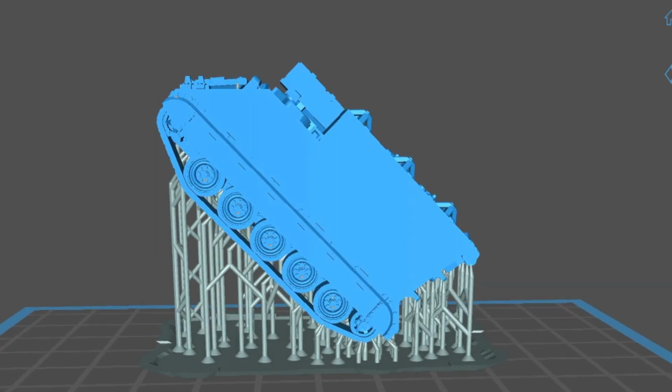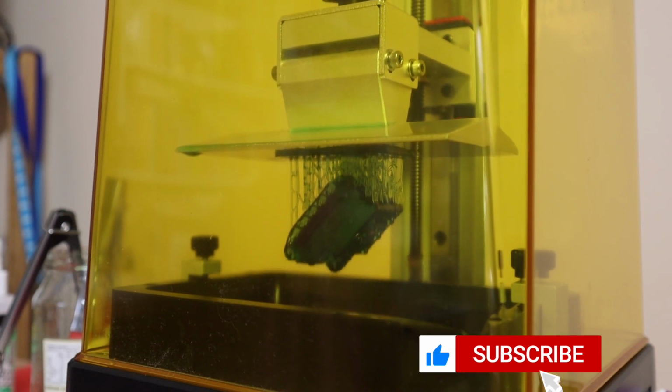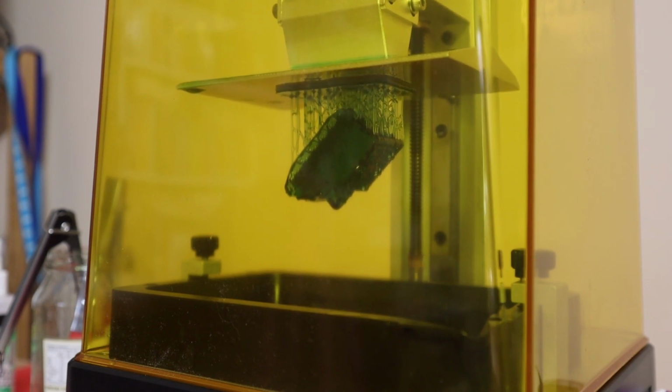At least that's my opinion. But what do I know? I'm just some guy on the internet. Anyway, I was happy with my first print. I learnt a lot and the errors I made were minor and fixable. That's a win in my book.